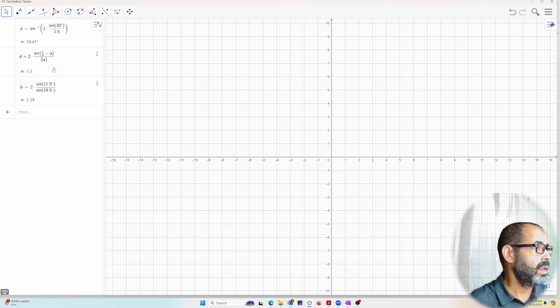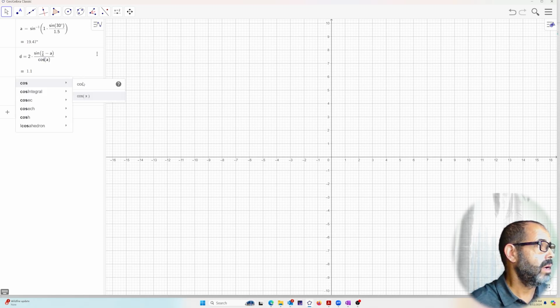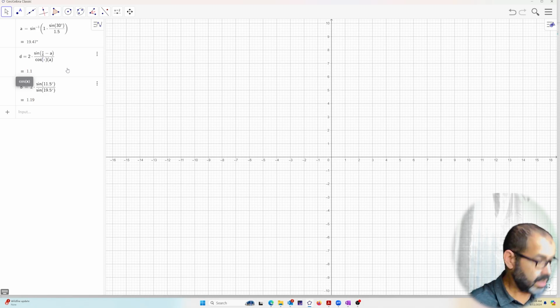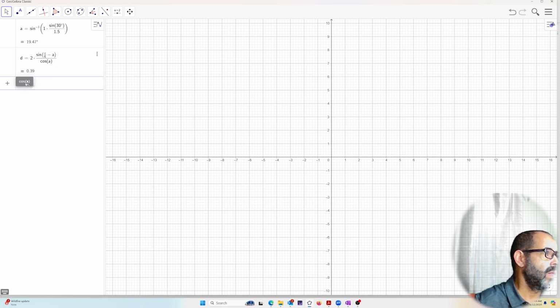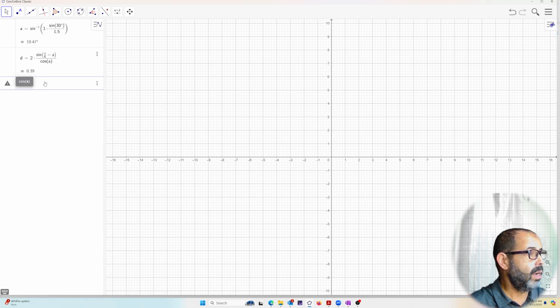Cosine of A. Cos of A. And let me remove this extra A now. Sorry, I'm dealing with my program in here. Okay, it's not liking it at all. Okay, so that's more like it, okay? So let me write another expression in here involving the cosine. I know you can see it. I better probably delete this too.